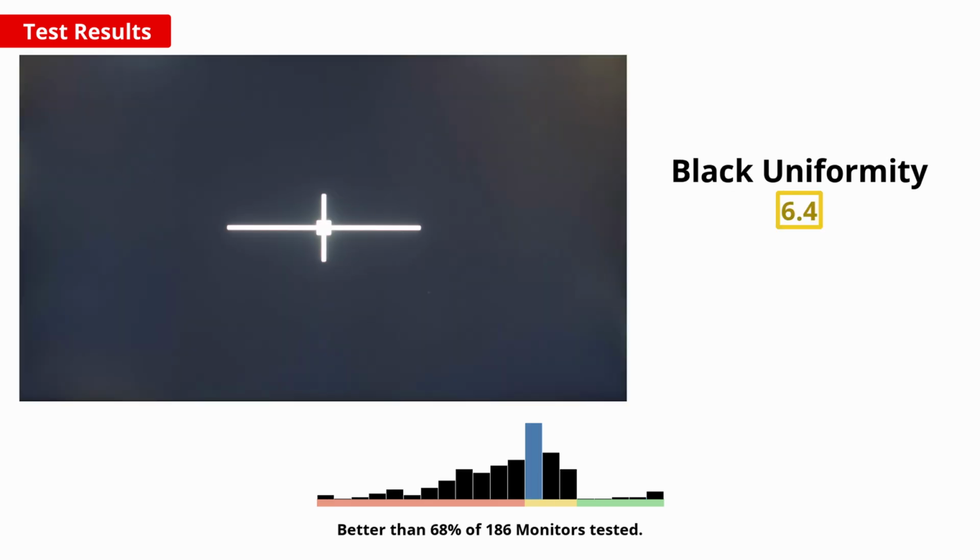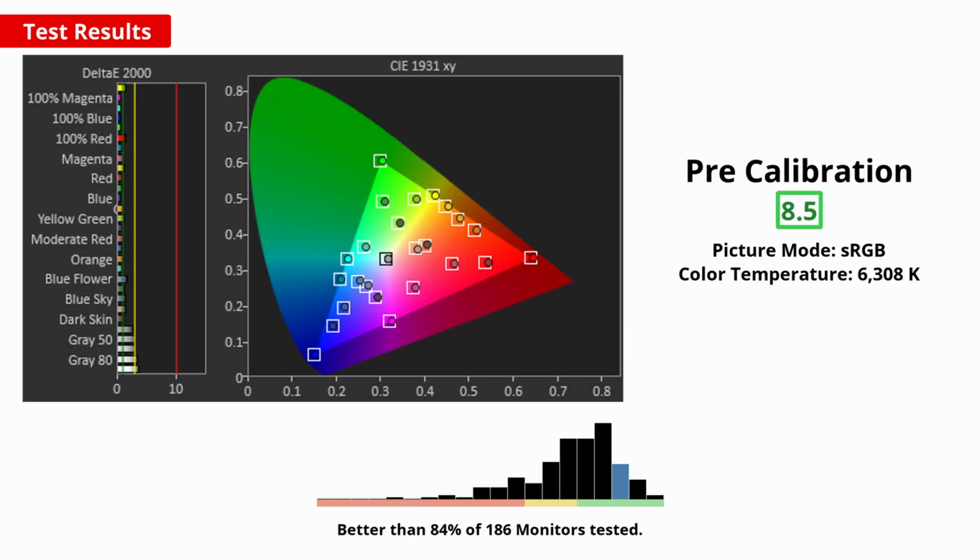The black uniformity on our unit is mediocre. There's backlight bleed in the top right corner and clouding throughout. This does change from unit to unit quite a bit, so keep in mind that yours could be better or worse than ours. Accuracy in the standard sRGB color space is important as it's the standard for computer use.